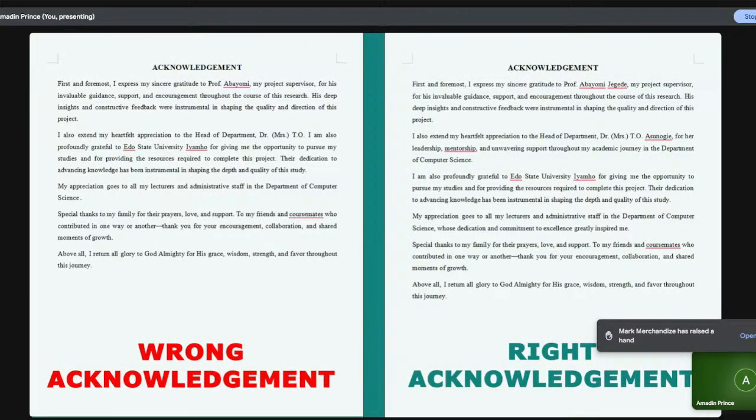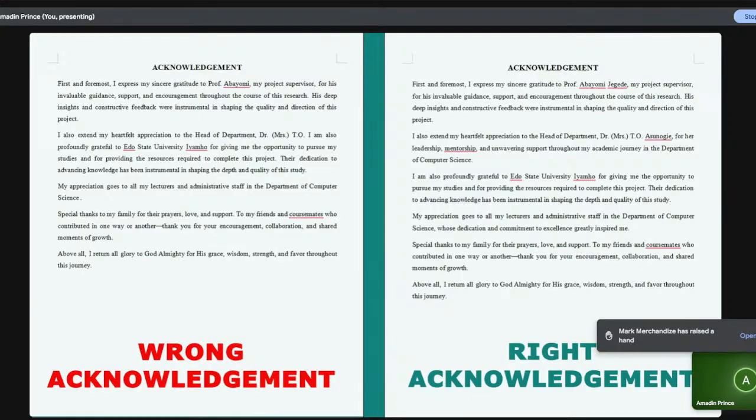So I have two things right in front of you: the first acknowledgement and the second acknowledgement. The left hand side is considered the wrong acknowledgement, and the right hand side the right one. I would love to gamify this particular part, and I'll give a trial to the first two people to type in why the left hand side is considered wrong. I would award them a sum of 1,5.